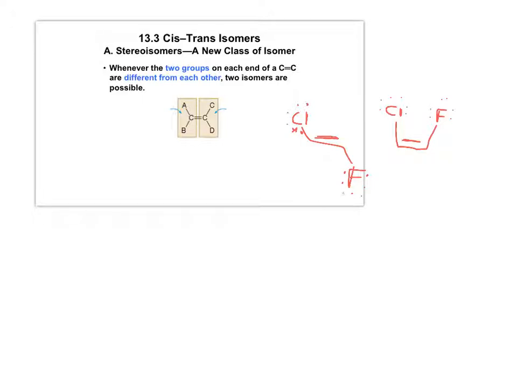this example, we've got 1, 2 carbons, 1, 2 carbons. Carbon 1, chlorine bonded to it. Carbon 2, fluorine bonded to it. Same. Carbon 1, chlorine, carbon 2, fluorine. So their connectivities are the same in the sense that you've got a chlorine bonded to one carbon and the fluorine bonded to the other. However, visually, you can see that these two molecules are different.